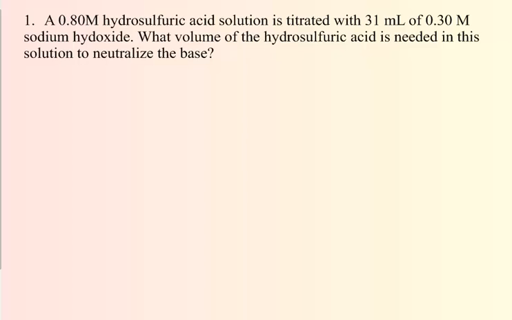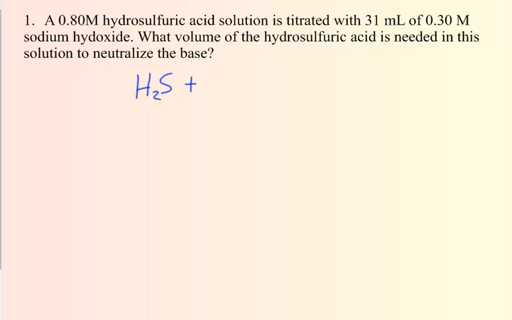Well, some problems you're going to start out with the equation, some problems you aren't. So I'm going to give you two examples where you don't start with the equation written out. So looking at hydrosulfuric acid, you need to use your naming skills to come up with it. It's made of hydrogen and sulfur. And because sulfur has a charge of -2, and hydrogen has a charge of +1, in order to get them to be neutral, we need H2S.